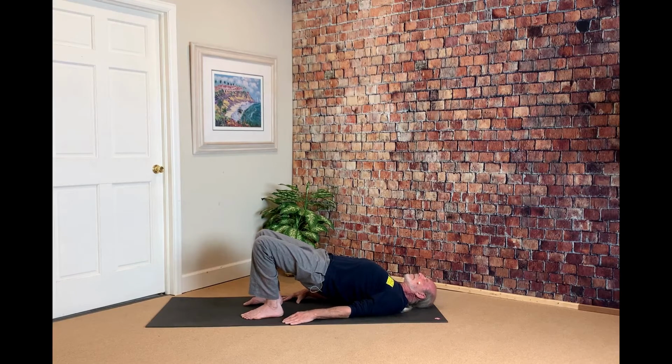Now draw your shoulder blades a little closer together on the back. Take a deep breath. And then let the breath go, stay in the pose. Do that twice more. Deep breath in. Exhale and stay in the pose. And 1 more time. Big deep breath.